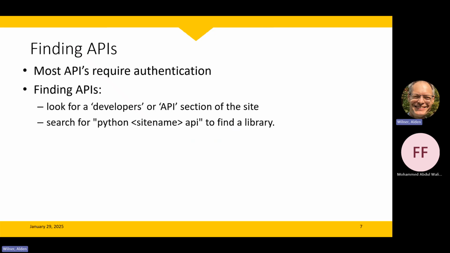So to find the APIs, if you have a specific site you want to see if they have an API, there should be a developer section on that website, right? So if you're looking at a WordPress site, older application, but people are still publishing things in WordPress. You know, it'll say this is WordPress down there in the corner. You can then go to wordpress.com and look, and there's a developer section. It'll tell you how to access the API.